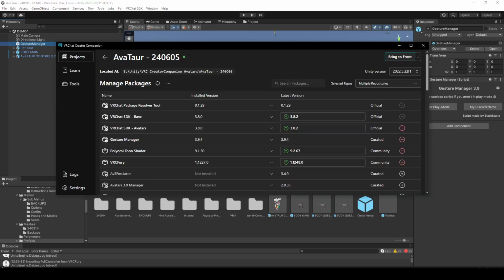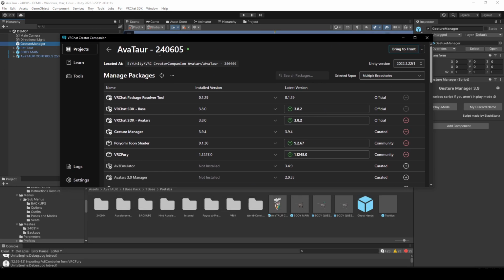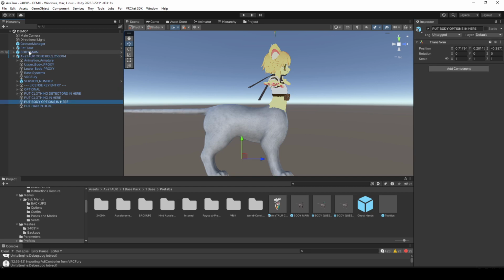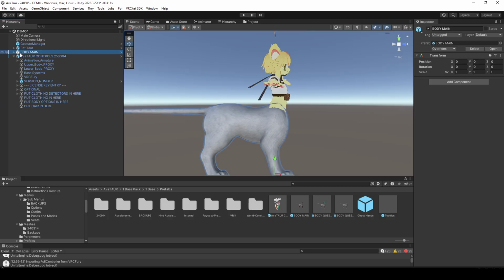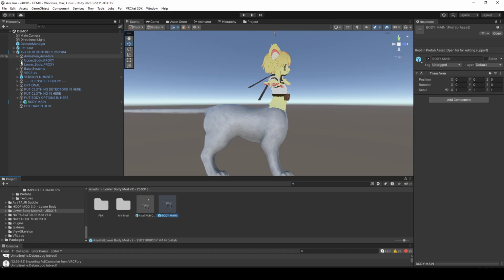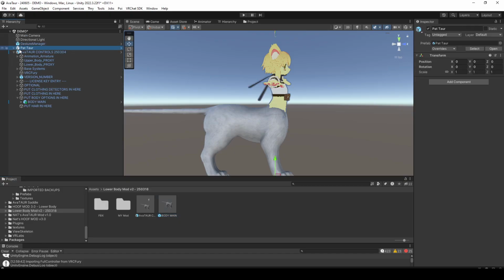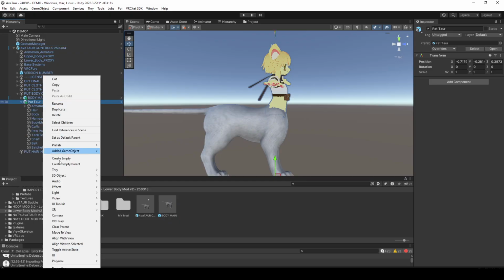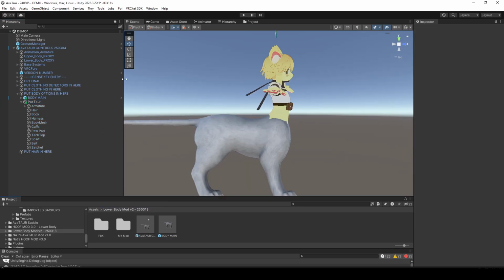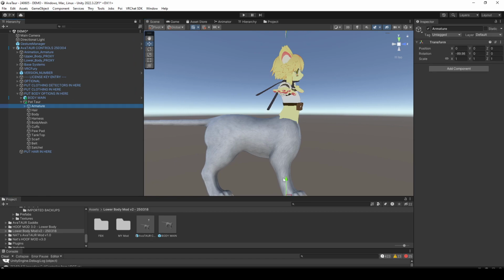You can add that with your VRChat Creator Companion. Here's your AvaTaur controller, and this put body options in here is where you want to put your body main prefab. It needs to be named body main, otherwise stuff will break. So that's why my prefab in my little folder here is body main. You can also just drag it straight into here. You'll also want to put your upper body in there as well for the mesh and stuff. I'm going to unpack this because I'm going to move the armature. Prefab unpack. There. So this is so we can grab our guy's little armature here.